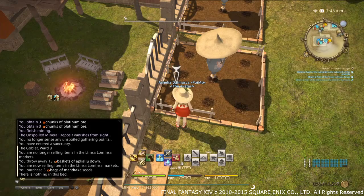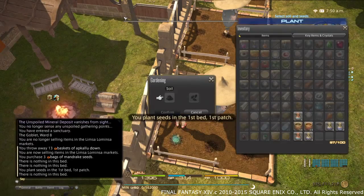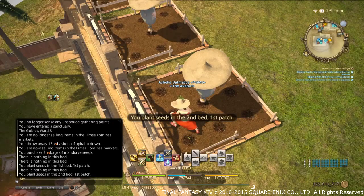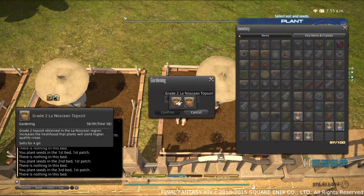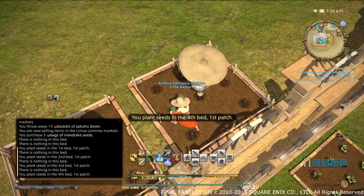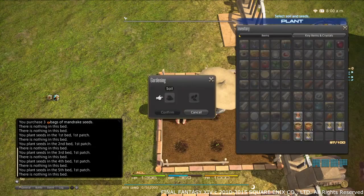This combination I'm doing right now is apricot and glazenut, which gives glazenut seeds. So now the second one, I'm using grade 3 Thanalan soil, because this one will give crossbreeding, because there's already one next to it. And as long as they are next to each other, just don't plant two of the same next to each other. They need to be the combination you want. In this case, it's glazenut and apricot that I'm doing. The middle ones are all glazenut, the corners are apricot.